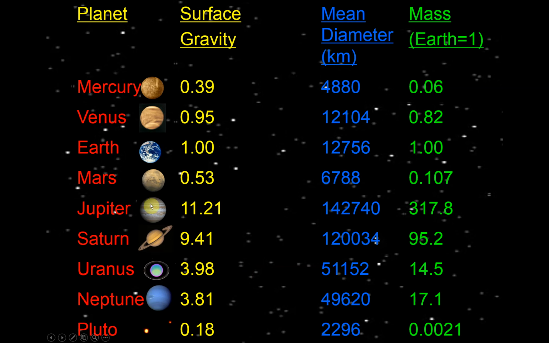These, of course, are gas giants and do not have a discernible solid surface that you could go and stand on. So these quoted gravities are the gravities at the surface of their atmospheres, at their very outer skin. And then finally Pluto, tiny little Pluto at 0.18. So 0.18 here of Earth's gravity. And the masses here, which correspond to those gravitational pulls, are quoted over here.